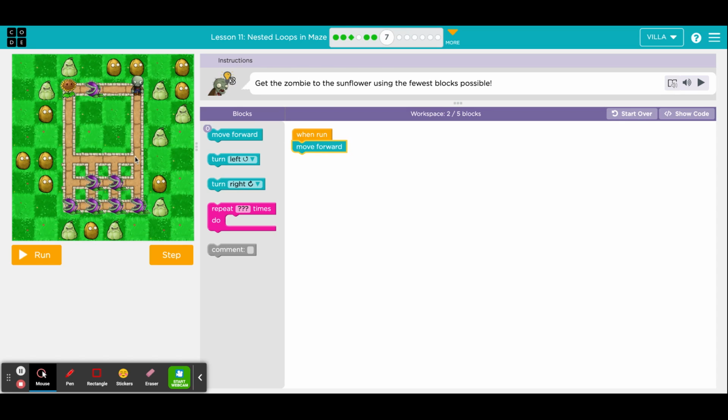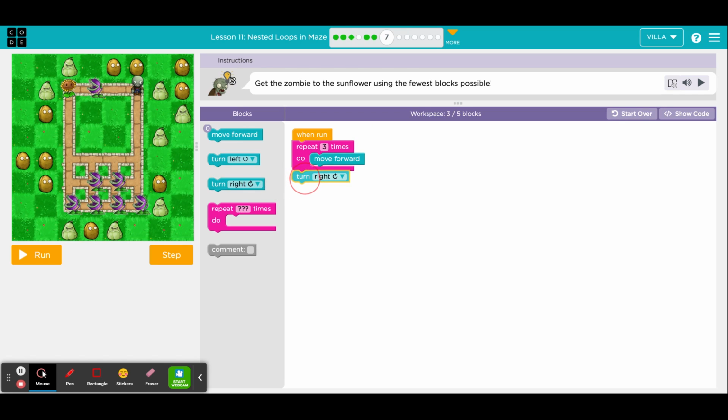However, there is a limit. There is a point past which I don't want him to go. When he gets to this spot right here, if he continues to go forward, he's just getting closer to these flesh-eating plants. So instead of continuing forward here, I'm going to turn him so that he goes this way. The number of steps that he takes from here to here is 3. So let's put the move forward in a loop with the number 3. And then when he gets to this corner, I'm going to make him turn to the right.